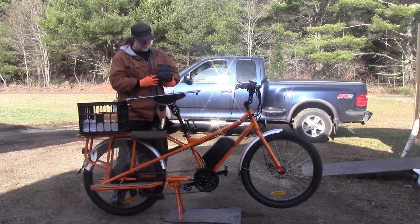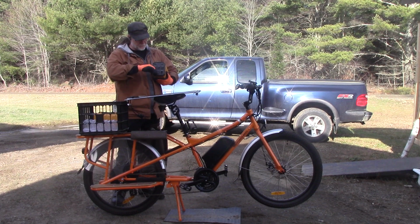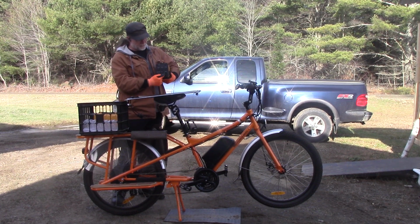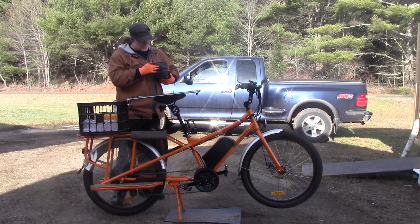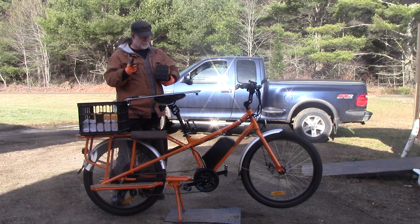This is your solar plug for your MC4 cables. They have an adapter, plugs into your MC4 cables, plugs right in here, and it is awesome. It's also a UPS, so you can plug it into the wall and charge it that way and run devices through here. If you're not using the inverter, leave it off. If you're using it, turn it on.